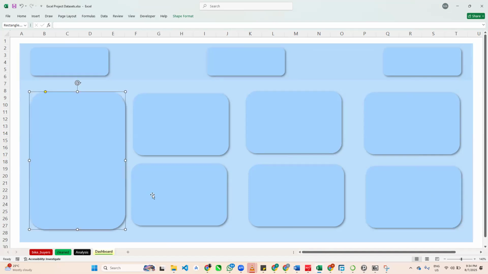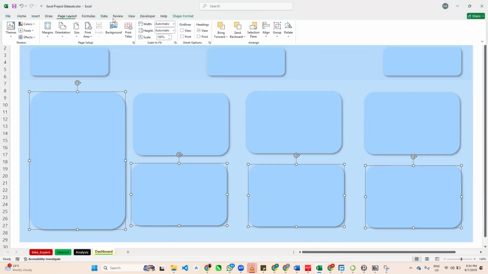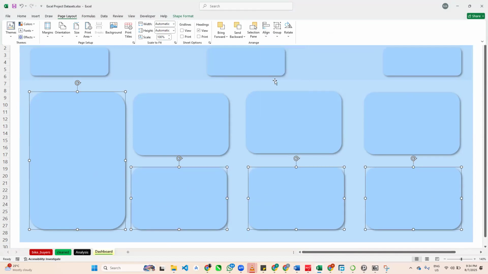So the first thing is going to be this, this, and this. All these four, we want to make them align to the bottom. So we go back to page layout, go to alignment, then align to the bottom. So everybody becomes aligned with the bottom, right? Another thing we can also do is distribute horizontally, so the spacing between each other is correct right now.